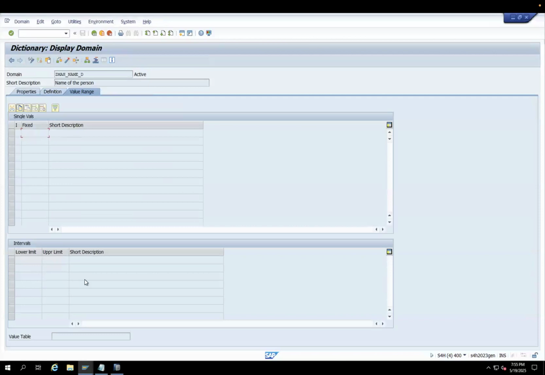What is the exact purpose? Practically, you should tell me practically by doing it in system, not theory. Okay. And this one already we discussed enough in the last class.